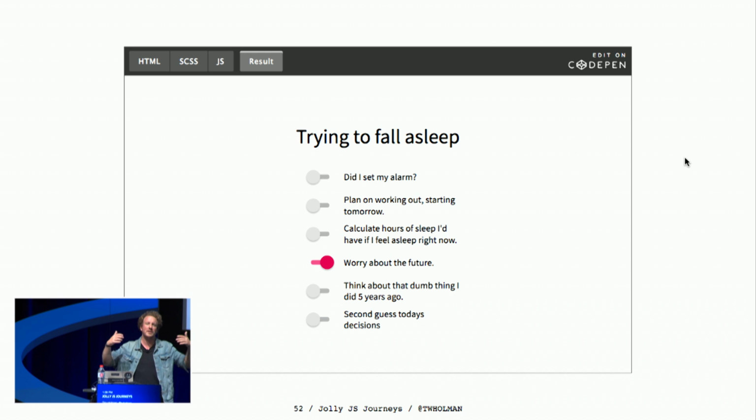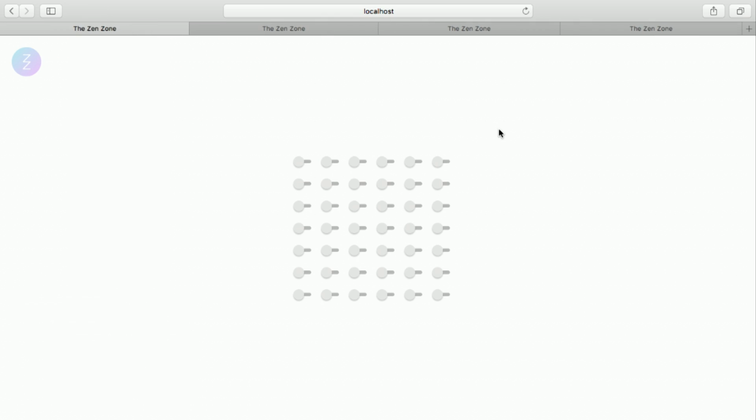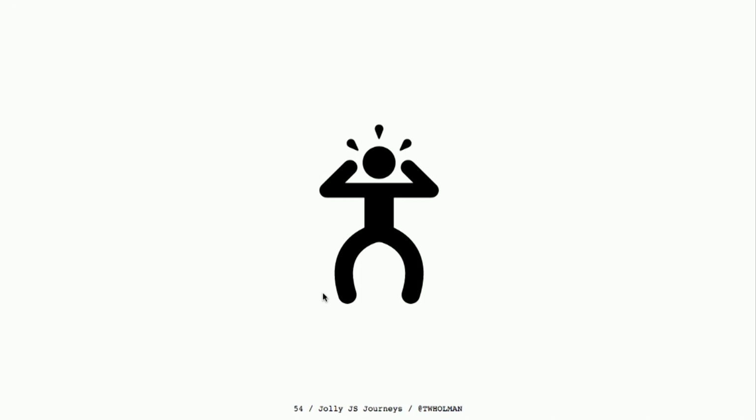What would happen if I put a ton of switches on the screen? And so that's what I thought I would do. I would just kind of make a screen of switches. I just kind of, oh, switch it. Oh, this is kind of nice. Oh, they're going green. Oh, maybe I'll go down here. This is a little bit weird. It's captivating. I've started now. I've got to finish. Oh, I filled in this whole square. I'm gonna make everyone stay until originally I had 100 on here, but I thought I'd cut it down for the top. I'm just going to switch. I'll just leave that.